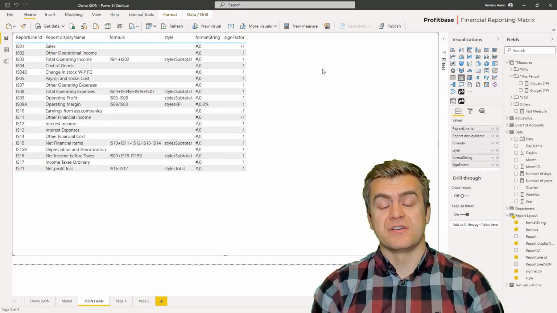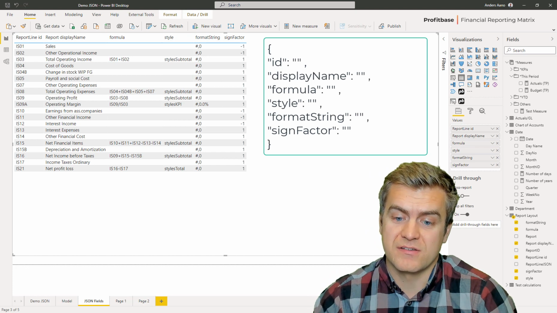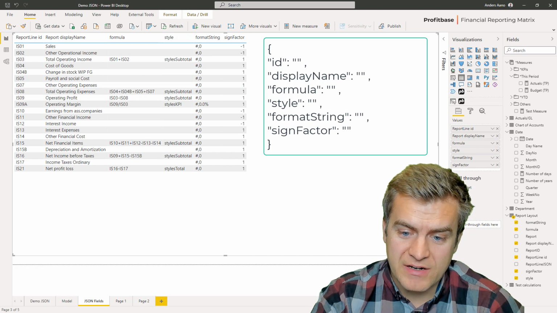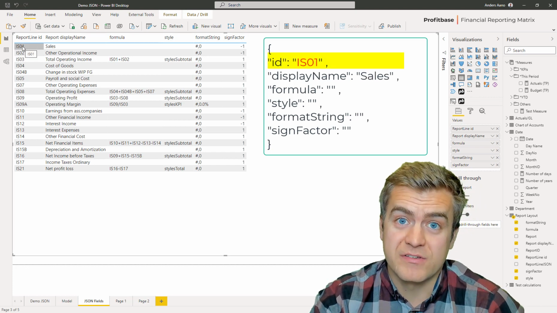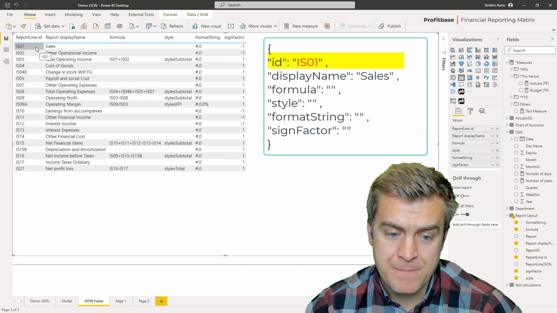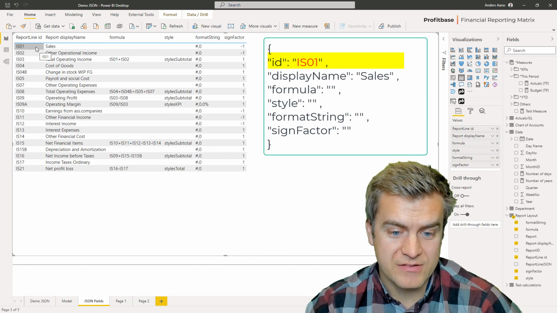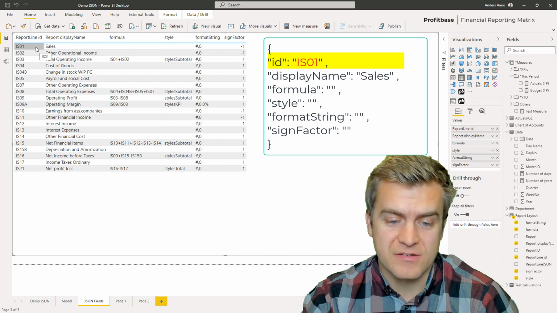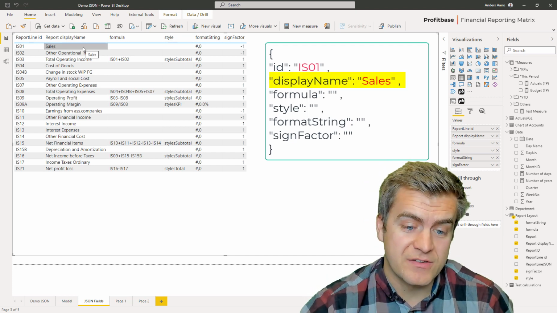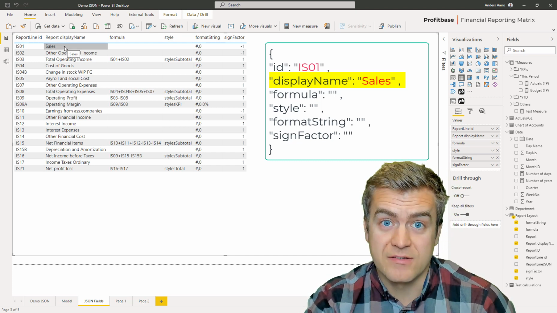And this is the information you need to create the JSON string. So if we take a look at the different parts it takes, it's going to be listed on the screen here. And for the first part, the ID, we put in the information that comes from here. So the report line ID is unique for each row, and it's later used to calculate different subtotals and totals and KPIs and such. The next information is the display name, and that's where I'm pulling in this data. So for my first row, it's sales.